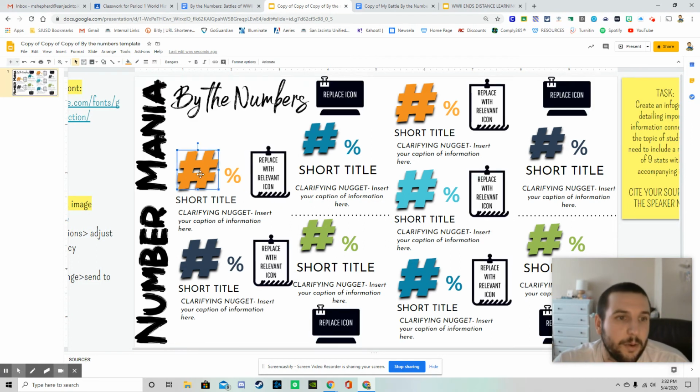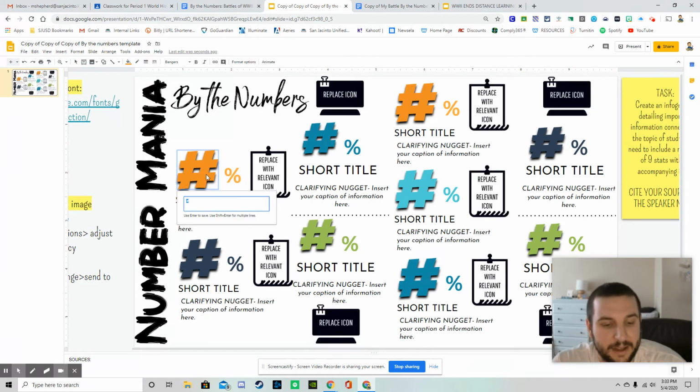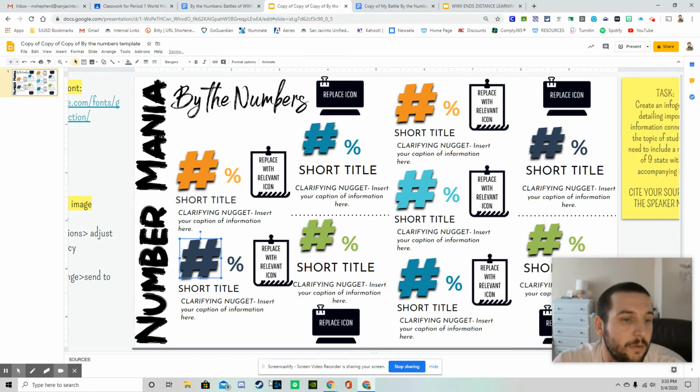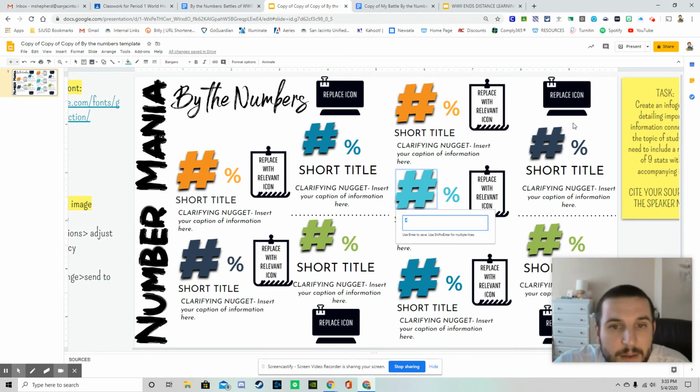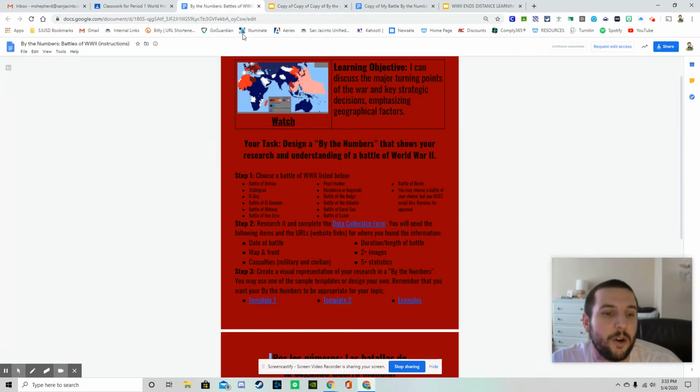You might want to put one part of the data collection here, another thing you learned about here, maybe one of the facts that you want to talk about in the information that you collected here. You could put one of the maps you found. You could put one of the images you saw, maybe one of the facts you thought were cool. There's a bunch of information there. So go ahead, make sure you check it out, and then you're going to make some sort of visual with it. This is just one example. If you go back to the sheet, you'll see many more examples as well.